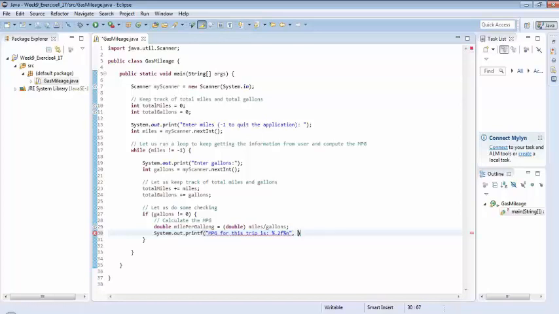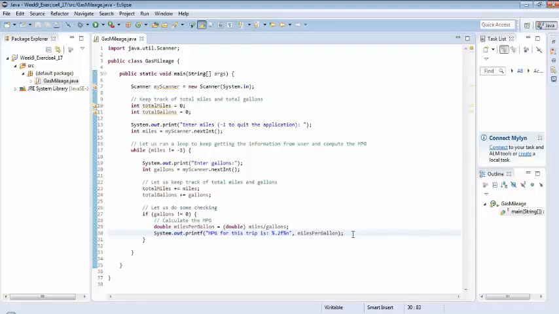We shall say milesPerGallon. And let me just fix the spelling in the line above so that we shall have no squiggly lines. Put a semicolon at the end. So we are calculating the miles per gallon and displaying it with 2 places after the decimal.